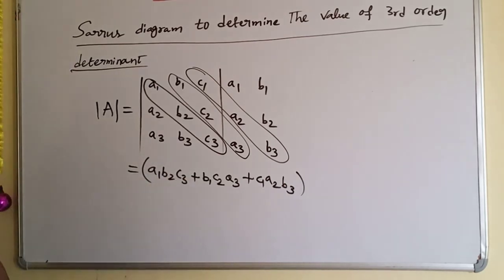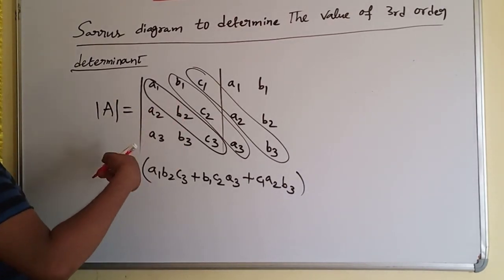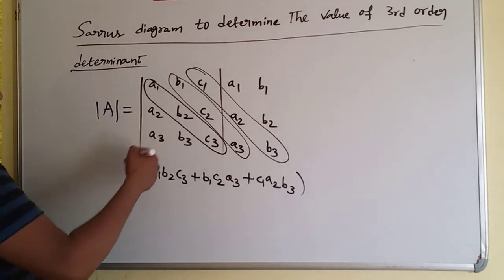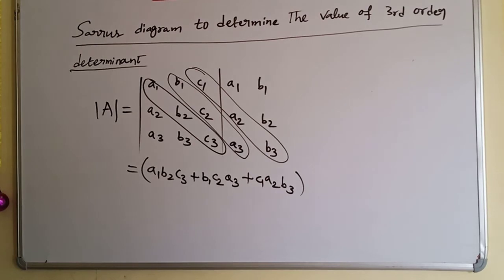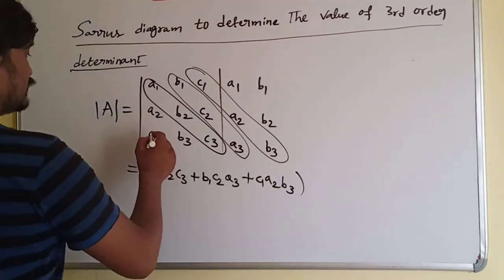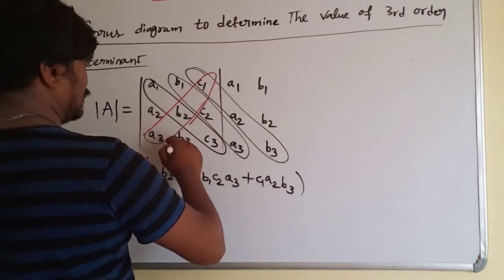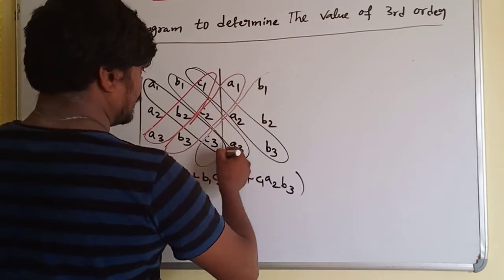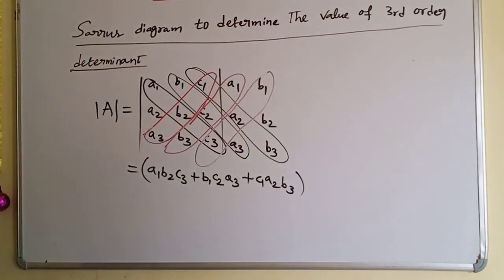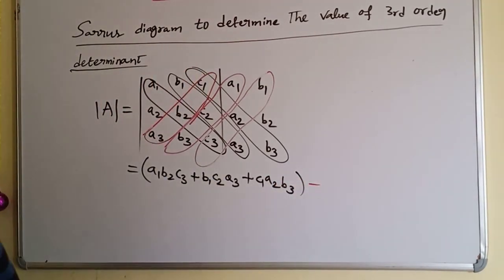That completes the first part. For the second part, I'm going to show it differently. How will the next two remaining terms go? Next, I can tell you the method. Again the same method: this is your first diagonal going down to the front, this is your second diagonal, and this is your third diagonal. Just subtract and it becomes very easy. Minus symbol, and then complete it.